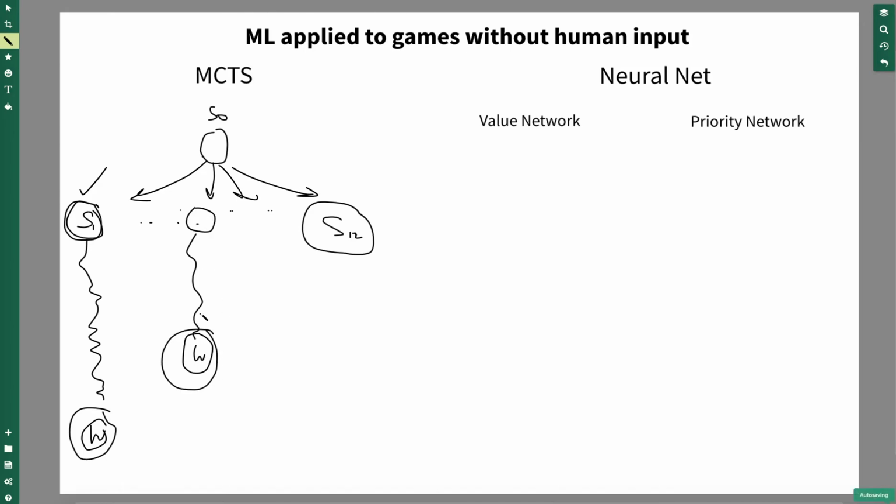And then based on those random moves to the win, the values up in this S, let's call it S3, are updated. And then the equation is run again to choose another node. So that happens over and over and over again. And the details of that algorithm are explained in the video.